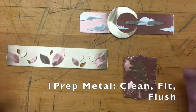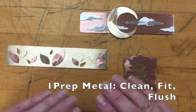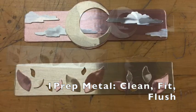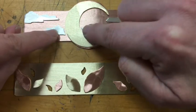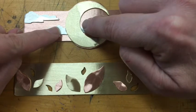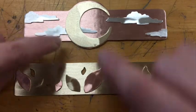Let me explain that. Clean metal means it's sanded to 300. You don't need to go beyond 300 because in the soldering process all you need is that clean metal exposed. We'll sand more when we're done soldering. Fit and flush are two really important things to look for, as well as that clean metal. Fit means in a place like this where two pieces come in and touch another piece of metal and are supposed to fit tight together — those edges should be fit, with no weird gaps.